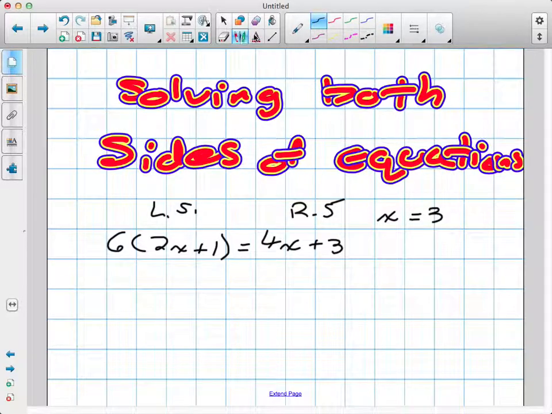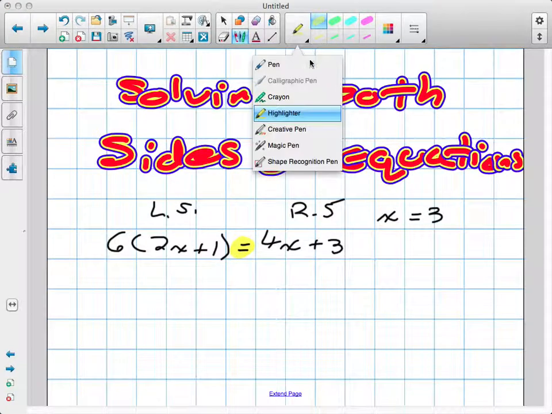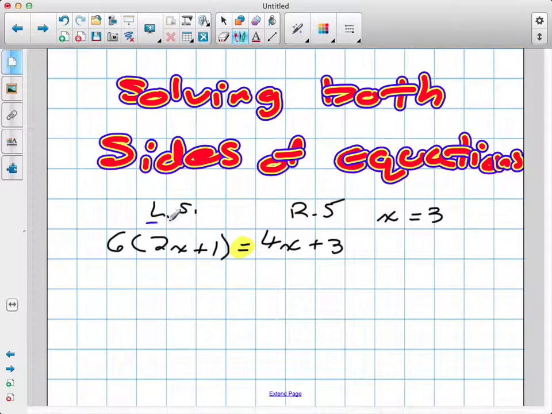And what separates the equation is our equal sign. Okay? So, if I was to read this in English, what this is saying, instead of reading the numbers, I'm going to read what I have for letters here. The left side of the equation is equal to the right side of the equation. And we're going to solve this when x is equal to 3. Okay? So when x is equal to 3, the left side of this equation should equal the right side of the equation. Let's prove this.